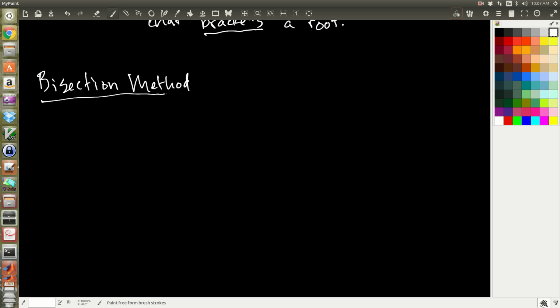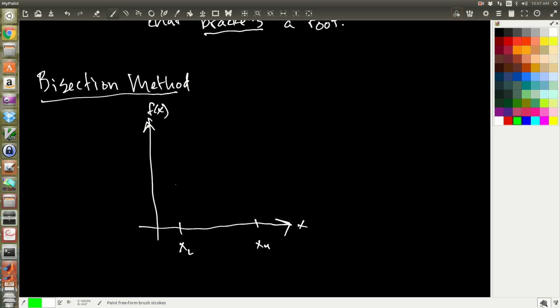So once we found an interval that brackets a root, so this is x, this is our function f of x that we're looking for the roots for. So let's say this is our interval, x lower, x upper, and our interval is pretty small, so it's approximately linear between here.